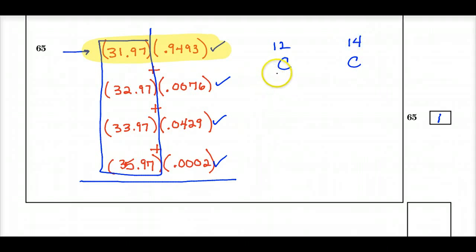Now, if we want to average these together, a straight average, you guessed it, it'll be the number in between, carbon-13. Right? Let's do a straight average. You would take 12 plus 14 and divide by 2. And you guys all know that's 28, divided by 2, and you get 13. Well, let's do it the weighted average way to show you that when you do averages, you're really doing weighted averages, but you're keeping these equal abundances.